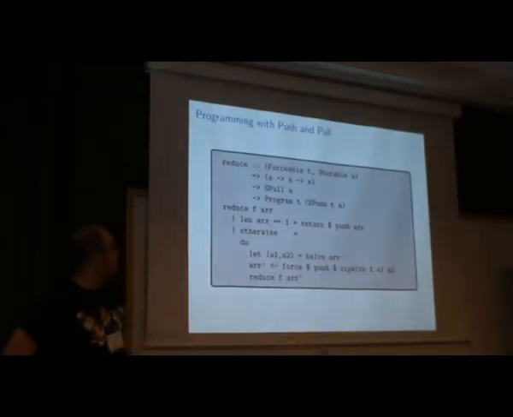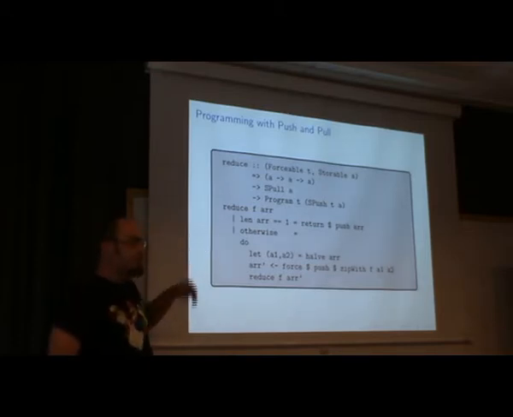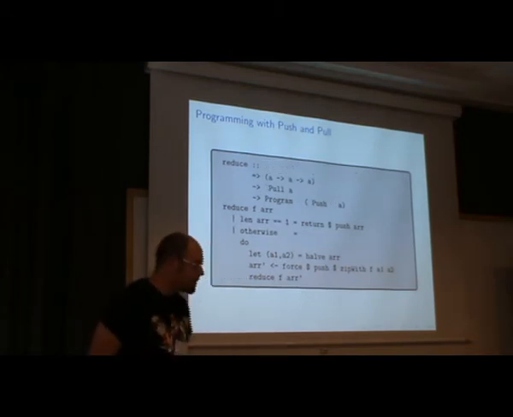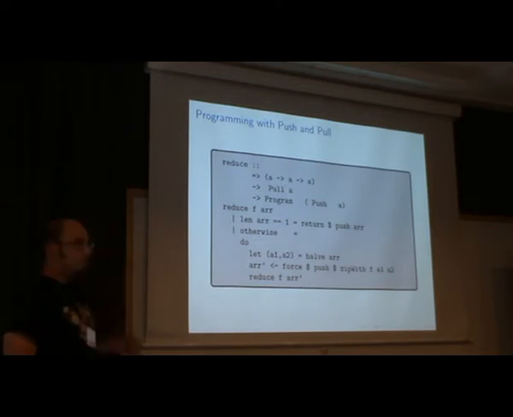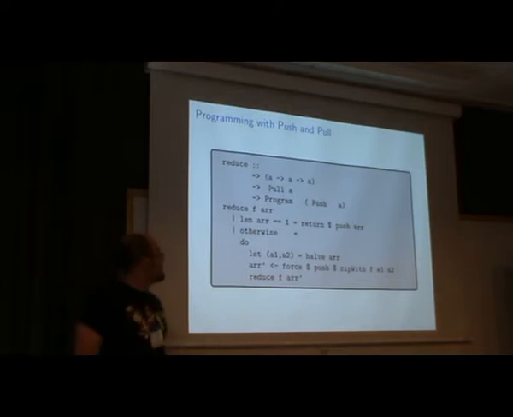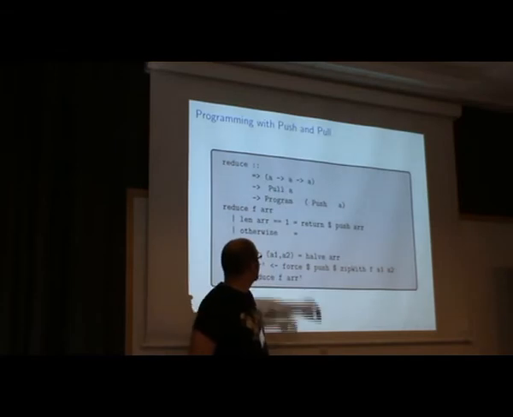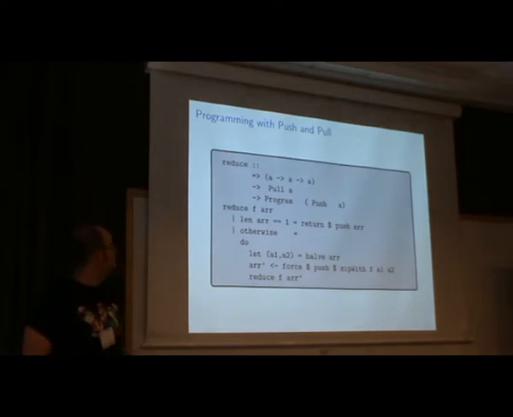I'll start with an example, and this is an Obsidian example. If you just look at it first, it's a bit messy because there are GPU specifics leaking up, much of it in the types there. So we just remove those. One thing that Feldspar and Obsidian share is 2 kinds of arrays. This is a function that takes something called pull, and it returns something called push. Those are the 2 array representations that Obsidian and Feldspar share.